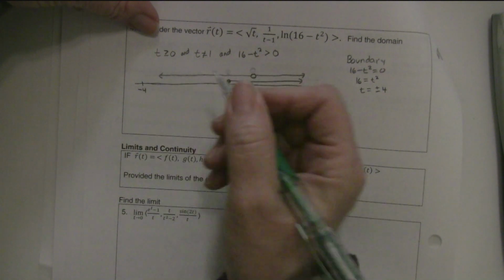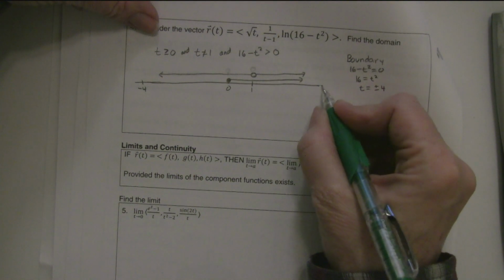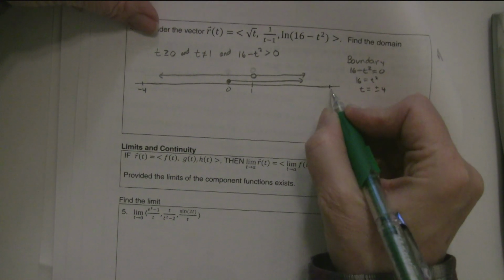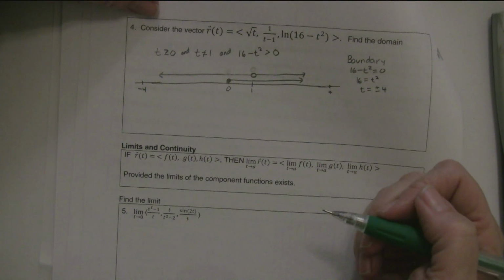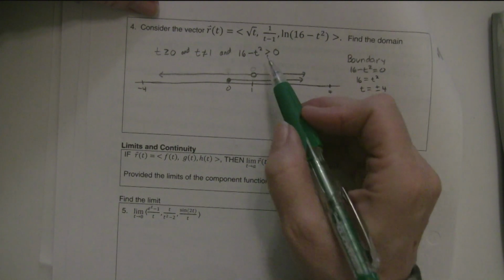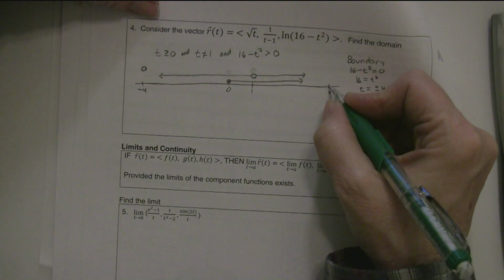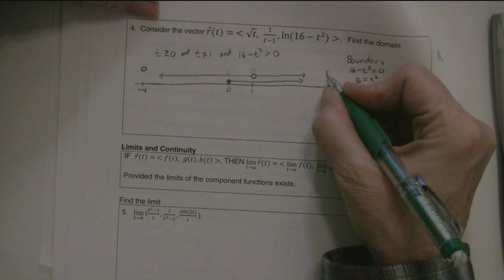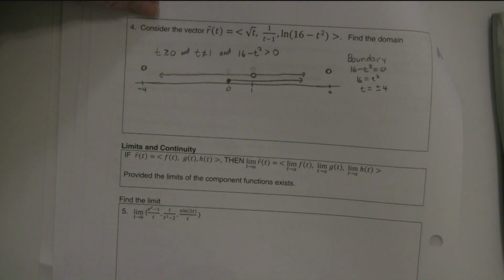Some good scale going on here. And over here is +4. And I'm going to make this one a little bit higher than those. And because this was a strict inequality, I should have an open circle right there at -4, and I should have an open circle at 4.